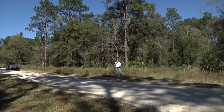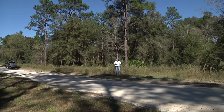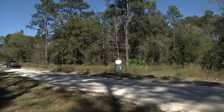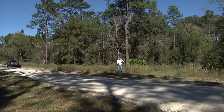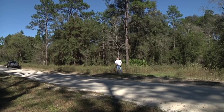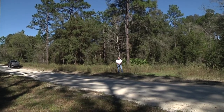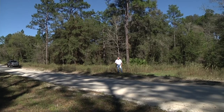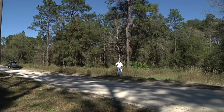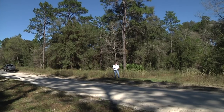You can put a mobile home on here if you'd like, or you can build your standard house on here as well — as you'll see as we drive around, there are several in the neighborhood. Location is outstanding. You're just 10 minutes off State Road 40. Take a left and go east and you'll run right into Ocala within 20 minutes. Or go west and you'll run into the downtown Dunallen area in 20 minutes. After 15 minutes of that drive, you'll run right into Rainbow Spring State Park. That's just 15 minutes to our west from this location.